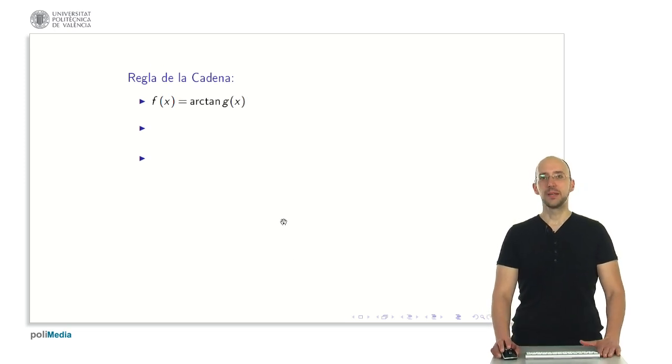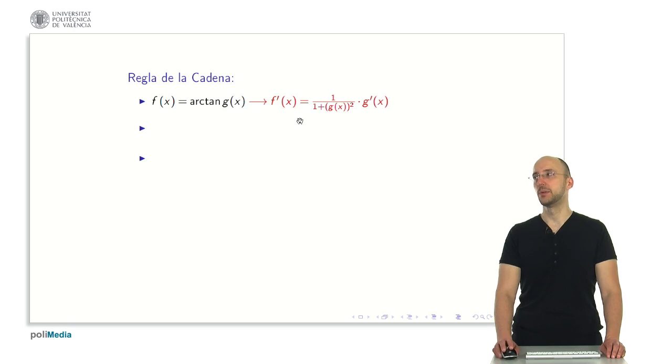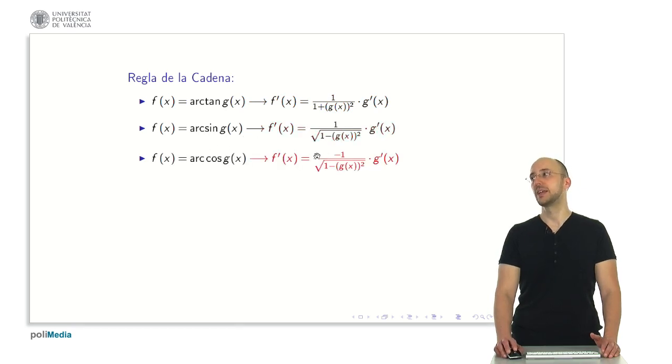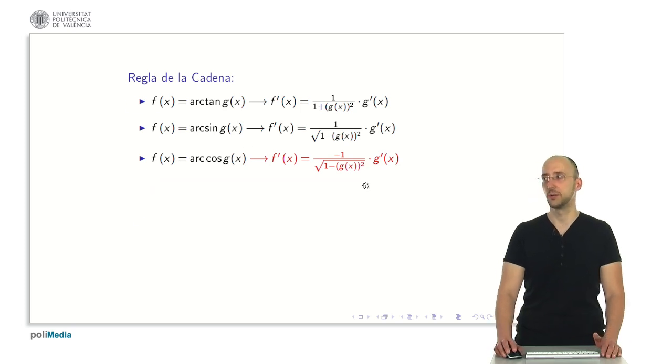Let's explore 3 more functions that are particularly important for integration. They frequently appear in integrals and can provide efficient solutions to many problems. What is the derivative of f of x, the arctangent of g of x? Based on the structure of the derivative of the arctangent of x, which was 1 divided by 1 plus x squared, this one yields as follows: 1 divided by 1 plus g of x squared, times g prime of x. We can deduce the same from the arcsine and arccosine functions. Here you have their expressions, which are also derived from the derivatives of arcsine and arccosine.